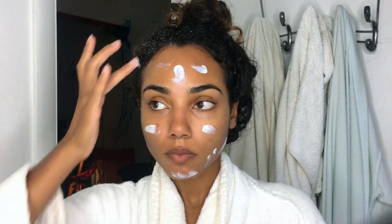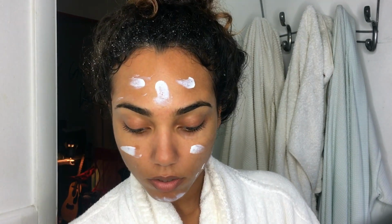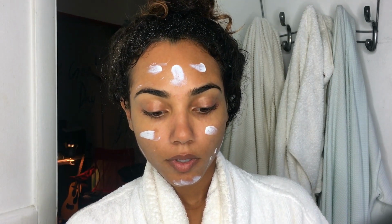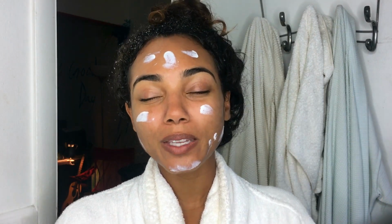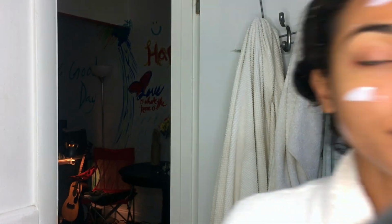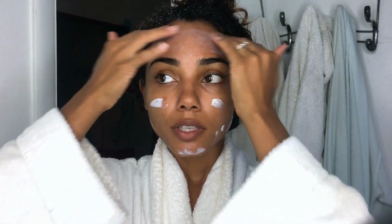You don't want that dark spot showing up, because it's sensitive and it's red and it's raised a little higher than the rest of my skin. It would turn darker from the sun. It'll be like, oh, I'm sunbathing, give me a tan. The rest of my skin will just be chilling. So let's go ahead and mix that in there. You want to make sure that it's all even.